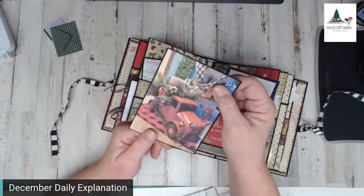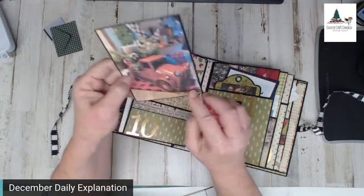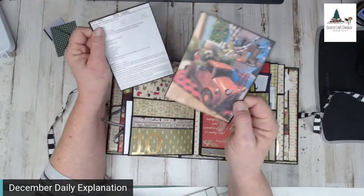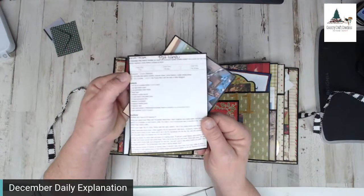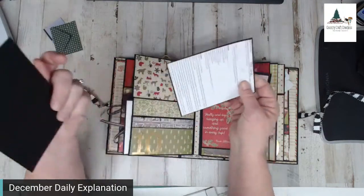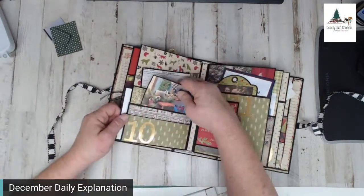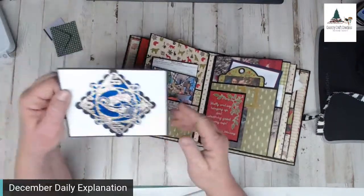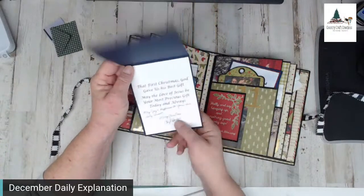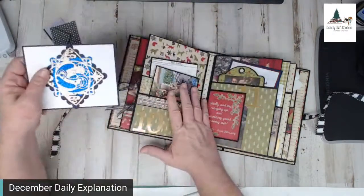And then again, a very treasured gift that was given to me from Lillian in our group. And then Pat Luna sent me this recipe. So see, even things like this are very special, that someone took the time when I asked for it and sent it to me. That happened on day 10. And then this was also a very special card from Cheryl. I just thought it was absolutely gorgeous. And it happened to come on this day.